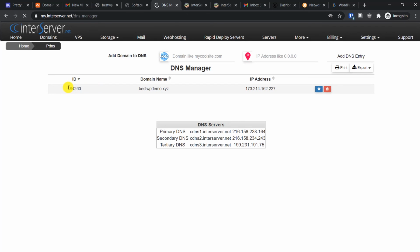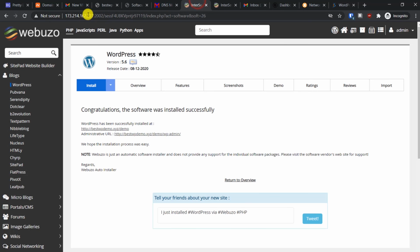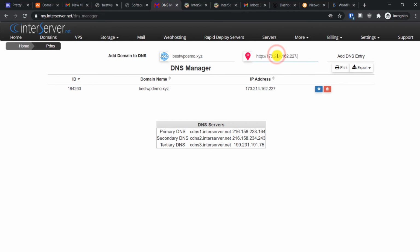Okay, so you can see I have already added the record, but it will not exist for you. So what you have to do is type your domain name here. For example, this is my domain name. So you just type your domain name here and type your server IP address here. You can get your server IP address from here or also from your email. Just paste it here and make sure there's nothing else, and then click on this option, add DNS entry. Since I have already created this record, I cannot add a duplicate record again.